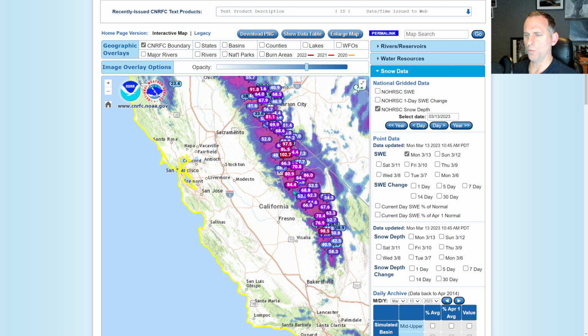And now this is looking at snow water equivalent. Look at some of these areas well up over 60 inches, 80 inches, some places with over 100 inches of snow water equivalent, which means if you melted down the snowpack, you'd have over 8 feet of water for some of these areas. So a pretty impressive snowpack across the Sierra Nevada. And across some of the Sierra Nevada, it's the deepest snowpack ever, or the highest snow water equivalent ever, even beating those record winters, like, for example, the 1982-1983 winter. So we're starting to set records here. We're making history across the state of California.